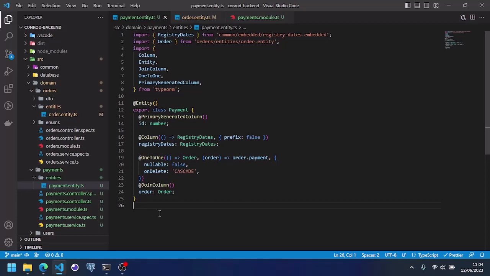So now to finish the lesson, I just need to generate and run the migration create payment.